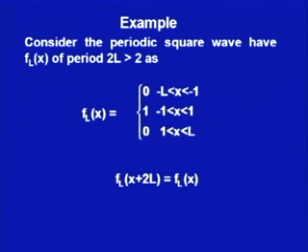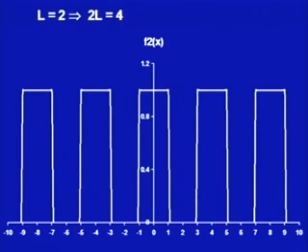Let us see how this function looks, and why we are calling it a square wave. If I take L equal to 2, that means period 2L would be 4, and the function would be 0 from minus 2 to minus 1, then 1 from minus 1 to plus 1, and then again 0 from 1 to 2, and we are making it periodic with f(x plus 4) equal to f(x). We are just moving over here, after that from minus 2 to plus 2, and then again repeating. Whatever the function is over here, we are repeating like this. So, what we get is square waves.